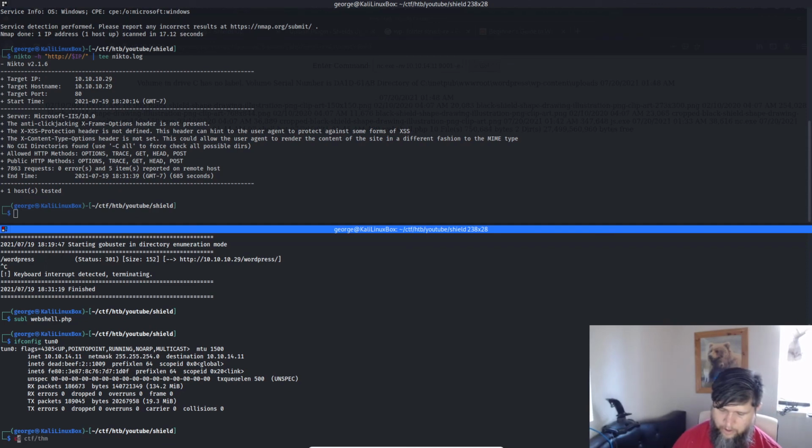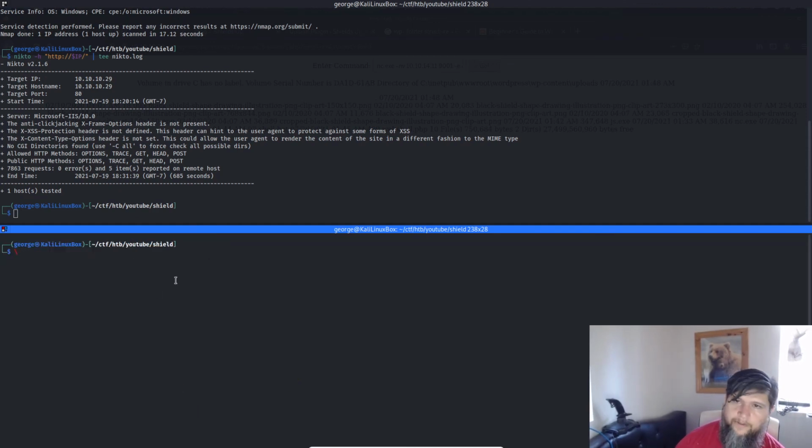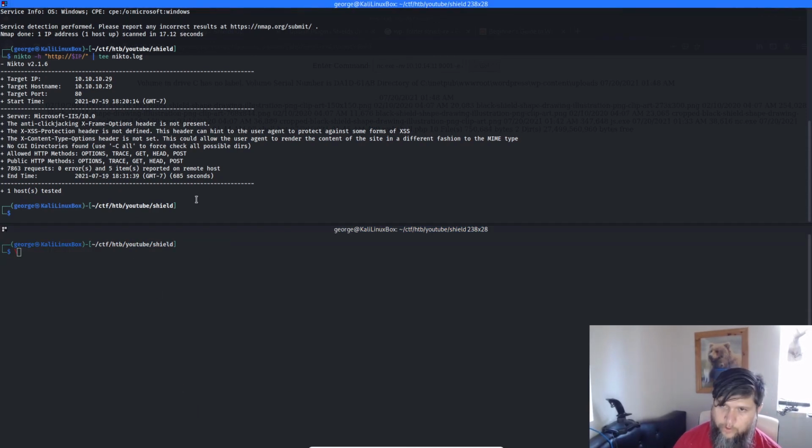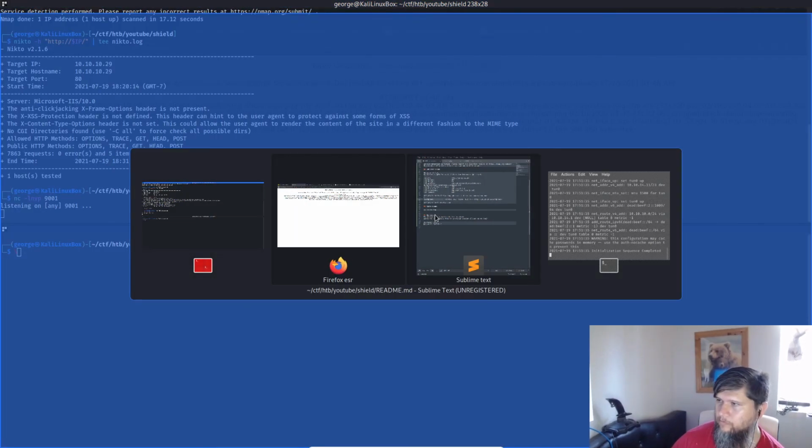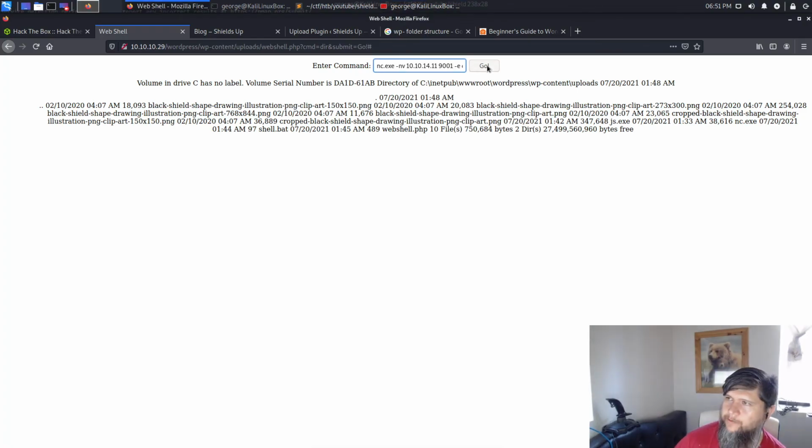And let's not forget that we need to use netcat on our end and listen for a connection. So let's go back here and press go.